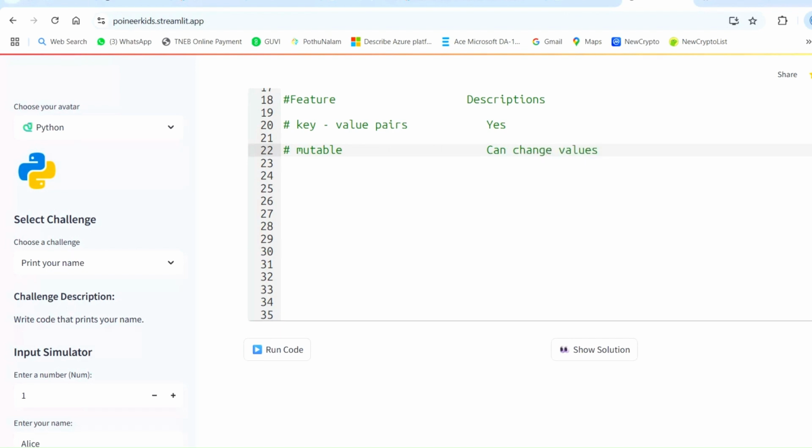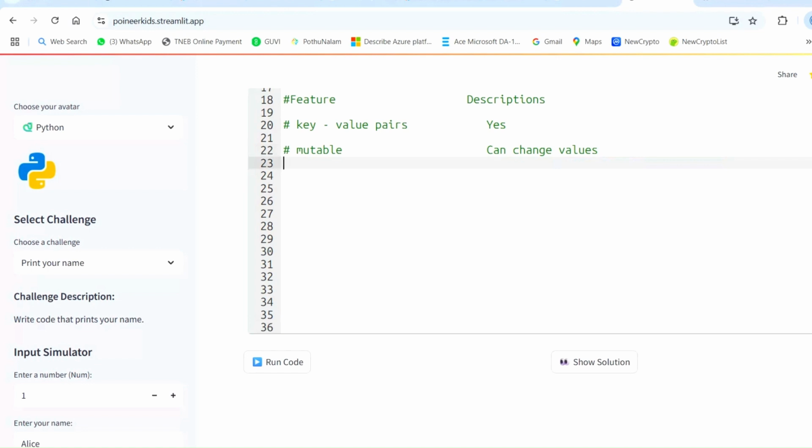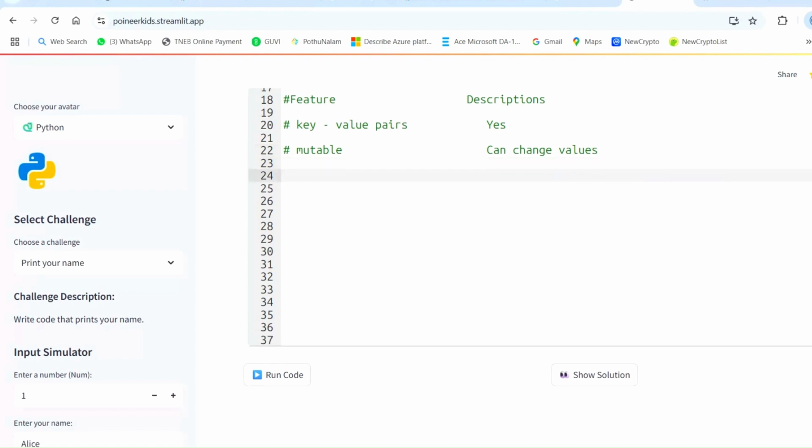And change values. Next property is indexed by keys.